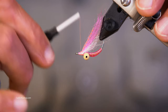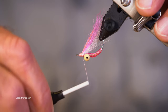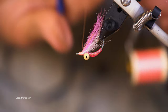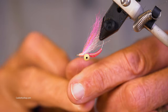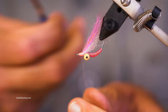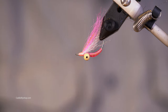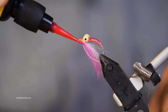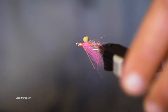This is a light pink Danville's 6/0 Flymaster — the thread I used to tie commercially with back in the 70s. Nice pale pink color; there are probably several other manufacturers that make the same color, and you could probably even get away with using a different color and still catch bonefish like crazy. Depending on how deep the water is and how you want your fly to perform, you could use small eyes, or if you really want them to sink in deeper water, you might want a double-pupil eye.